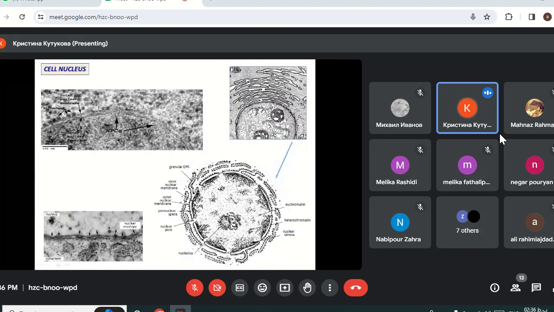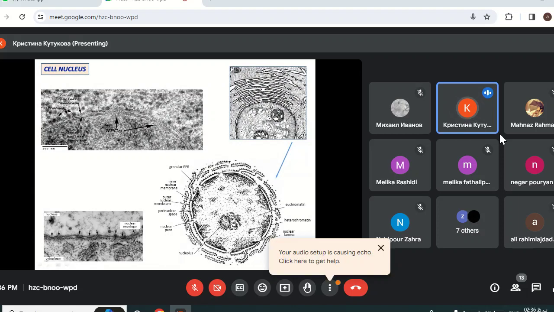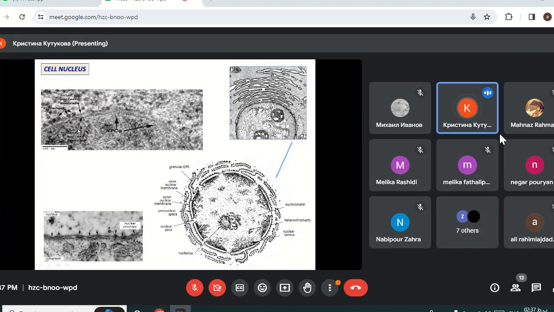The internal content of nucleus is not fully separated from the cytoplasm of the cell, but we have some gates between the nucleus and the cytoplasm, which are called nuclear pores. Here we can see these nuclear pores. In this electronogram, you can see a part of the nucleus with the nuclear envelope consisting of internal and external membrane, and the nuclear pore, which is between the nucleus itself and cytoplasm.